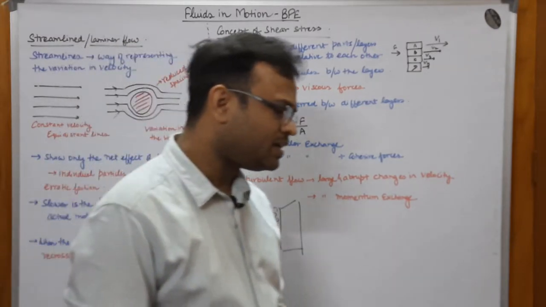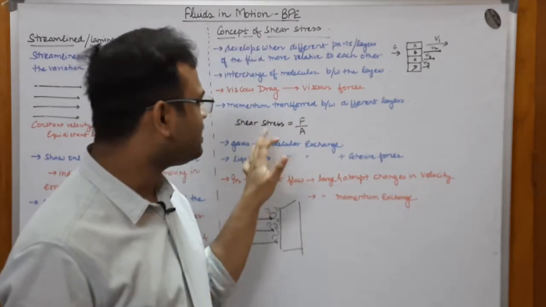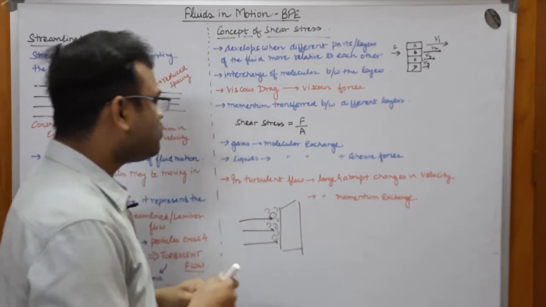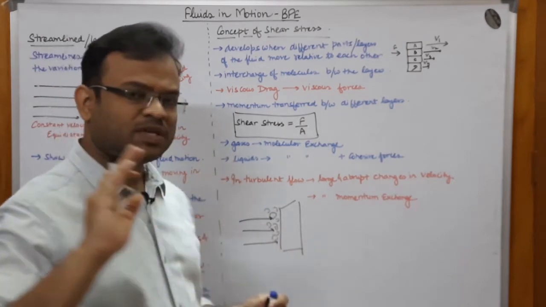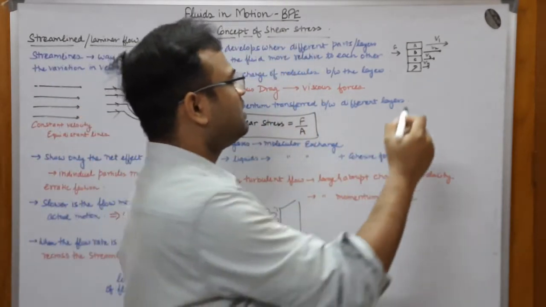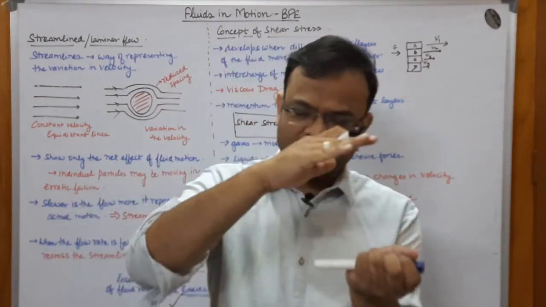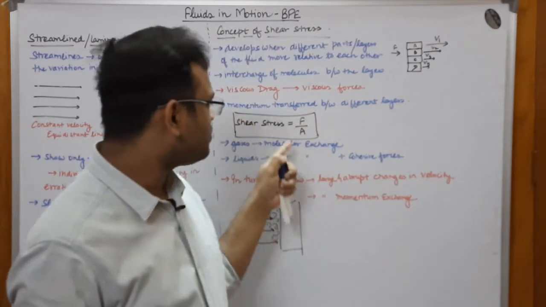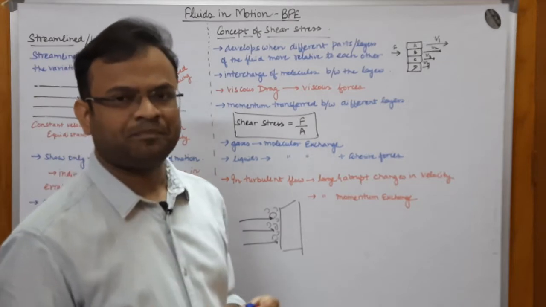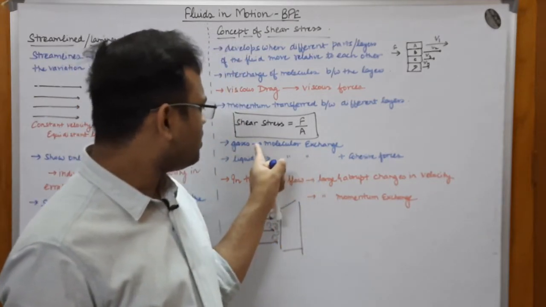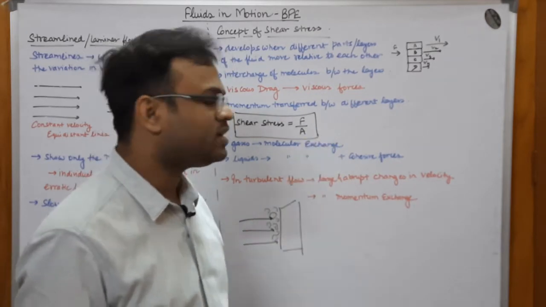Now what can be a mathematical formula for shear stress? How can we explain it with the formula? It can be simply explained with the help of force by area that is in contact. The force that is being applied and the area that is in contact. This area is in contact, I mean to say the two layers that are in contact, that area. So force upon area is the shear stress. Okay, now I mean to say you would be knowing what the unit of force per unit area is.